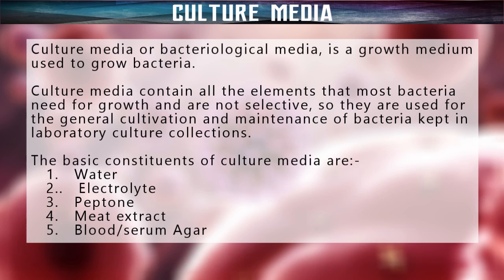Culture media contains all the elements that most bacteria need for growth and are not selective. So they are used for the general cultivation and maintenance of bacteria kept in laboratory culture collections. Culture media are required to grow the organisms from infected material to identify the causative agents. The basic constituents of culture media are water, electrolyte, peptone, meat extract, and blood or serum agar.